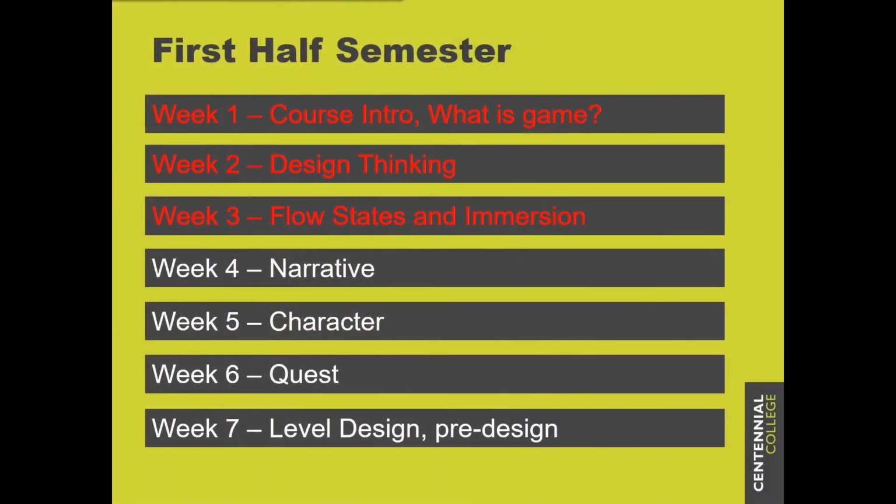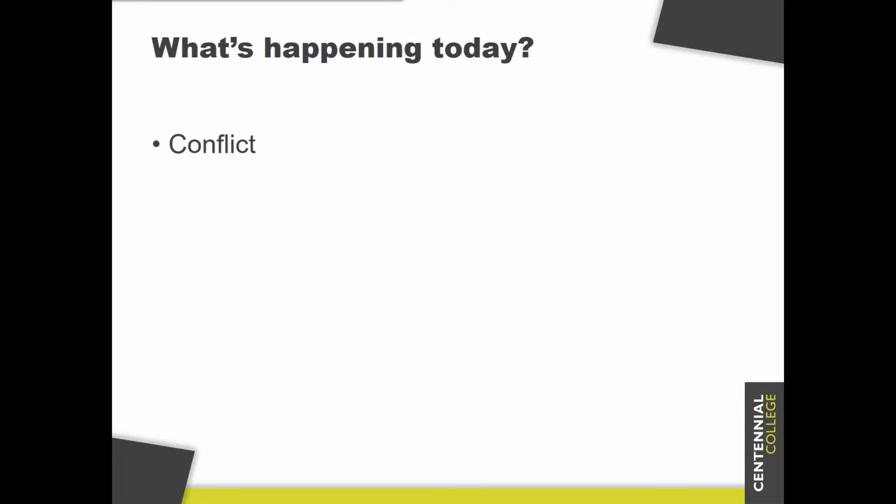So, guys, moving forward here, we're doing really well. Right now, we're taking a look at narrative, and we're going to dive a little bit deeper into narrative here. This is what we're really focusing on right now, different aspects of narrative. In this particular video, what I'd like to talk to you about is conflict. Conflict is really important when it comes to games. All right, let's get started.